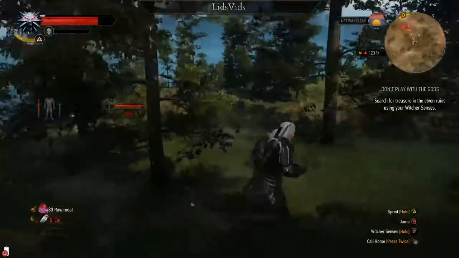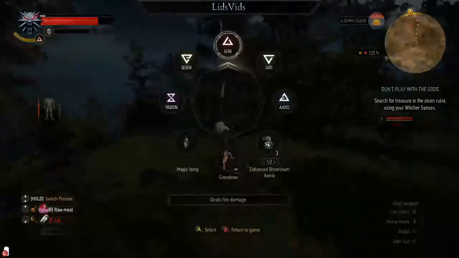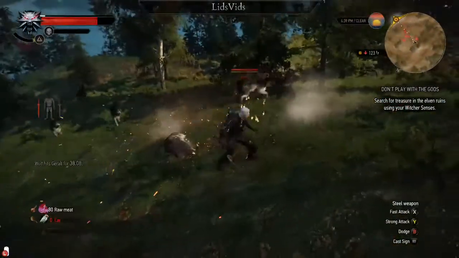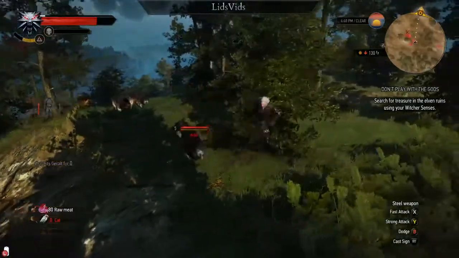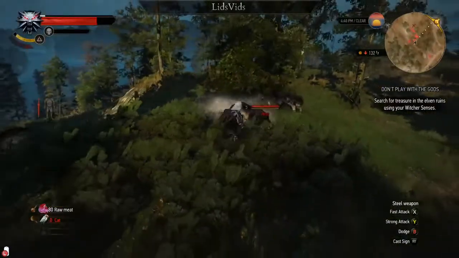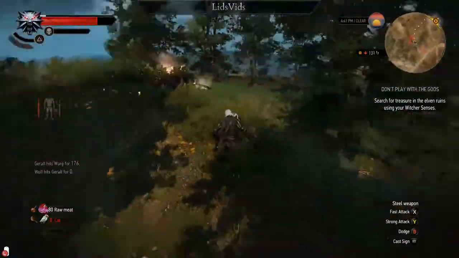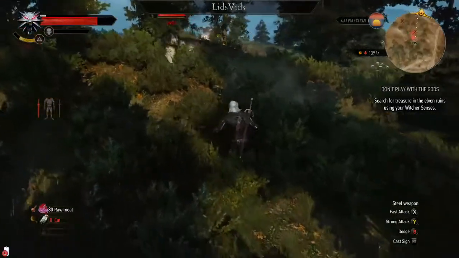These are all the wolves that I don't feel terribly inclined to fight right now, but at this rate, it is probably unavoidable, unless, say, we were to run away with Roach. Igni might just be our best friend, though. Just use that to, ideally, take them all out, rather than waste our durability on our weapons and all that stuff.